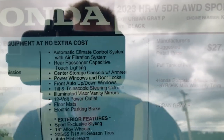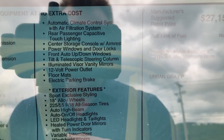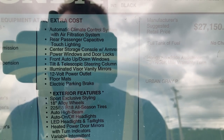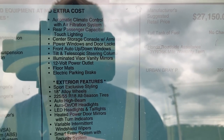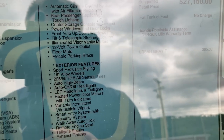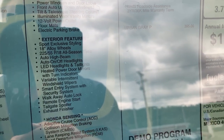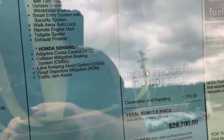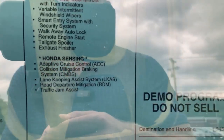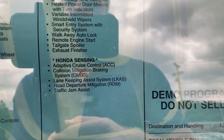On the interior you will find features such as an automatic climate control system and an awesome rear passenger touch lighting. Of course there's also a telescopic steering wheel, floor mats, and we already talked about the alloy rims and sport styling. The things that keep you safe are all part of the Honda Sensing Suite.